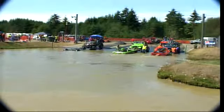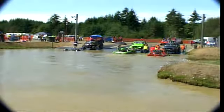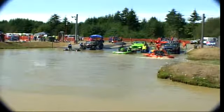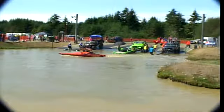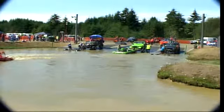.371, his best run of the day, and that's with a good clip on the island. One of the things that's really hard to do is to not oversteer these boats, particularly after you slam into an island. It's very typical to see somebody hit an island and then it's a pinball effect and they're out of the water. So far, only one boat out of the water today, and that would be this next boat out. Actually, two boats. The first one out was boat 151, Kyle Patrick and Rick Harris, and they're up now in this, the fourth and final qualifying run for them on the day. His best run was in his first with a 52.492.